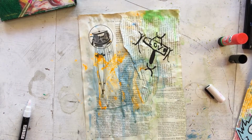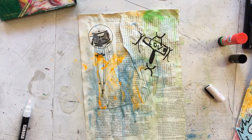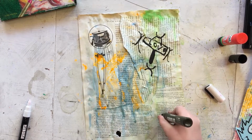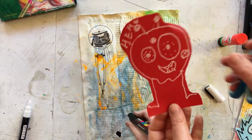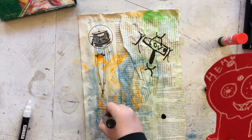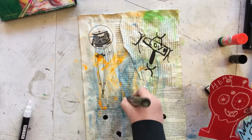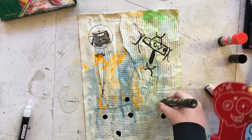Okay, I gotta get this. And let's put these big inky blobs. So here we are, we've got one of our graffiti characters cut out, and we will staple that on in a minute. I have a special idea for where to put him.